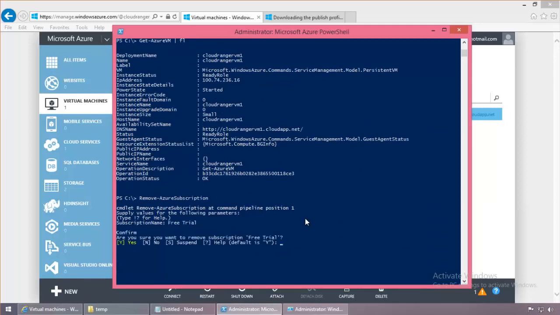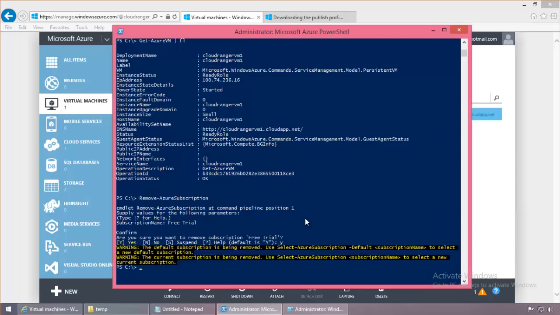It's going to confirm with you that if you really want to remove the subscription, and you say yes. So this is not really removing your subscription from your Azure account. What it's doing is it's telling Azure to remove any subscriptions. So now Azure PowerShell is not really connected to any subscription.